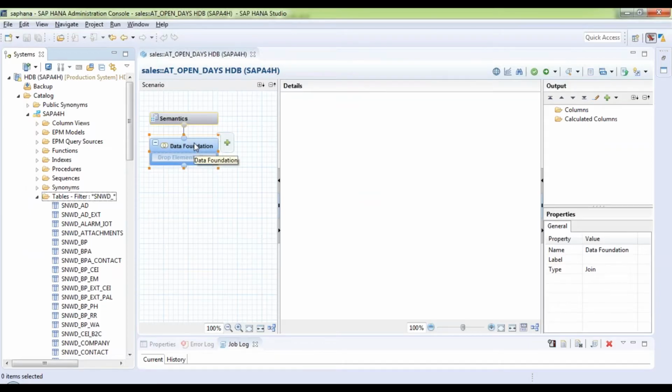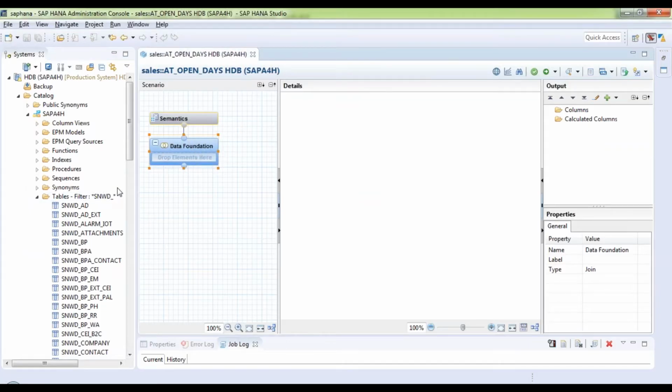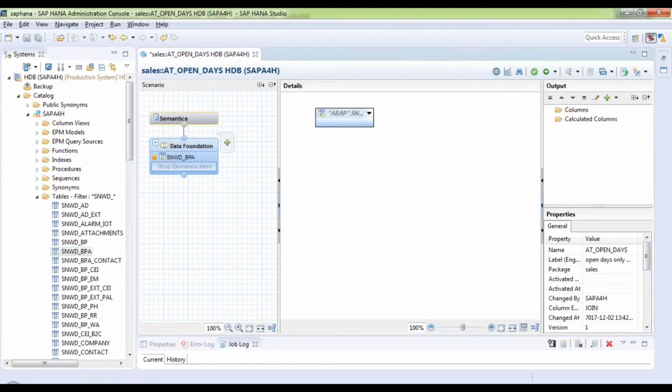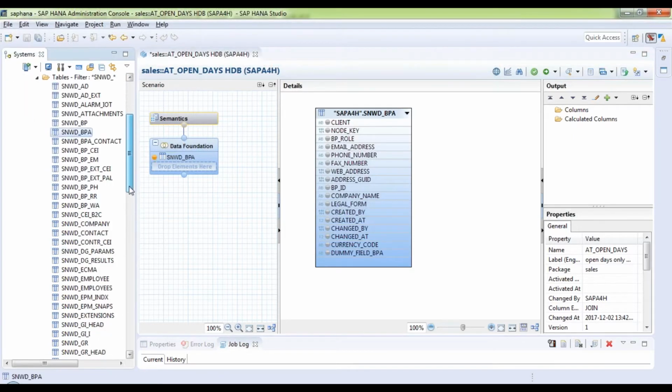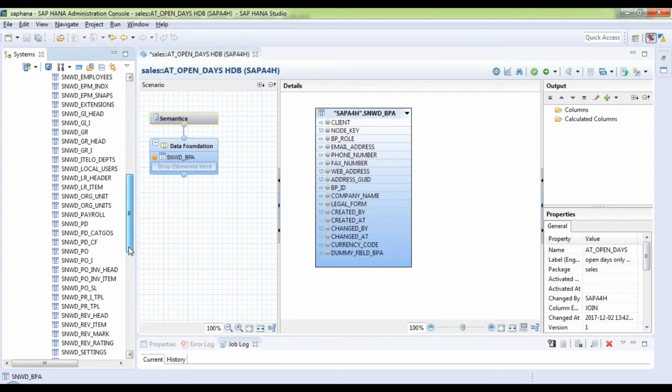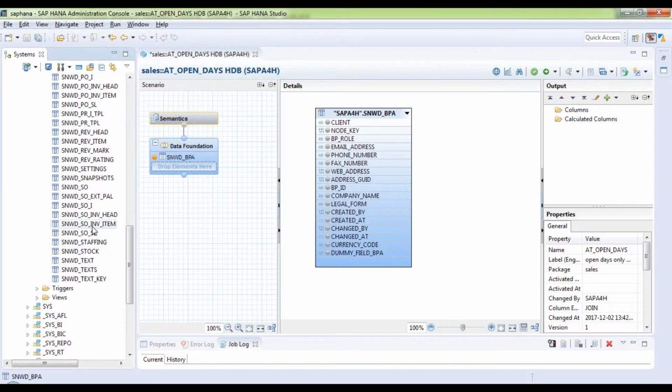I come back here, go to the data foundation. I'm just going to drag and drop these tables from the table list. So I bring in my first master table, and you all know that calculation views, or sorry, attribute views are good at master table evolution. So ideally they are good at master tables. We usually always put our dimensions over here, not our fact tables, but in this example I'm also including a fact table, which is the invoice table. So there's no hard and fast rule that you can't do that.